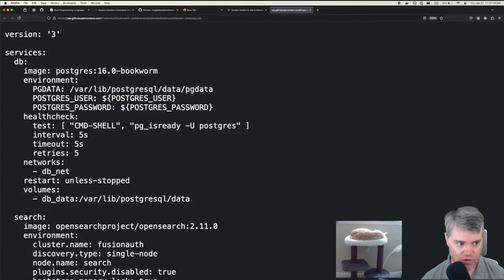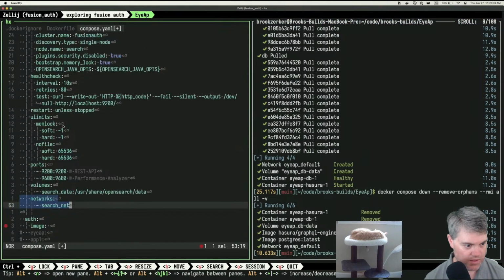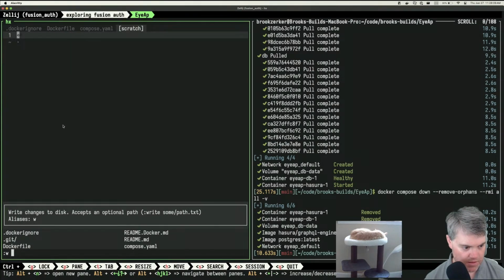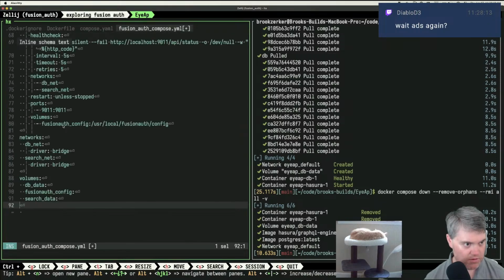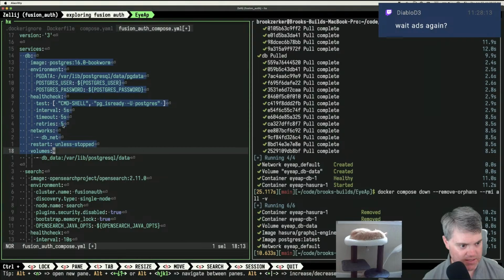So here, if I take you, undo you, okay, let's call this FusionAuth compose.yaml. We'll add in you, but you don't get the database.